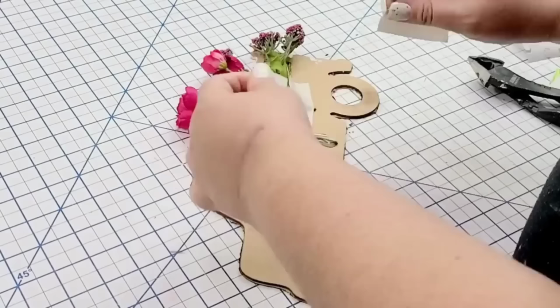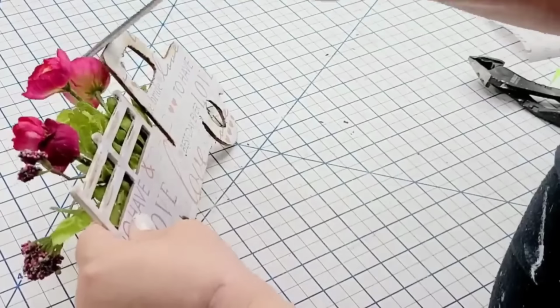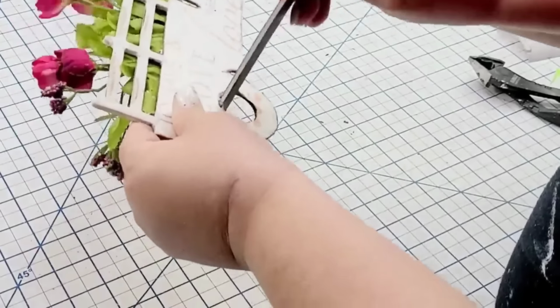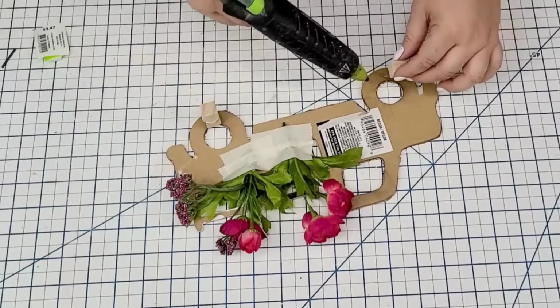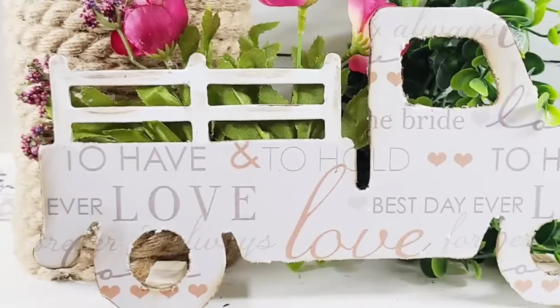I'm going to cover the back with some masking tape just to make it a little cleaner and smoother. Then I'm going to take my little nail filer here. I'm just going to smooth off just those little flaky edges just a little bit. I'm going to add a couple of these wooden blocks from Dollar Tree behind each tire. That way it's going to be able to be standing up.